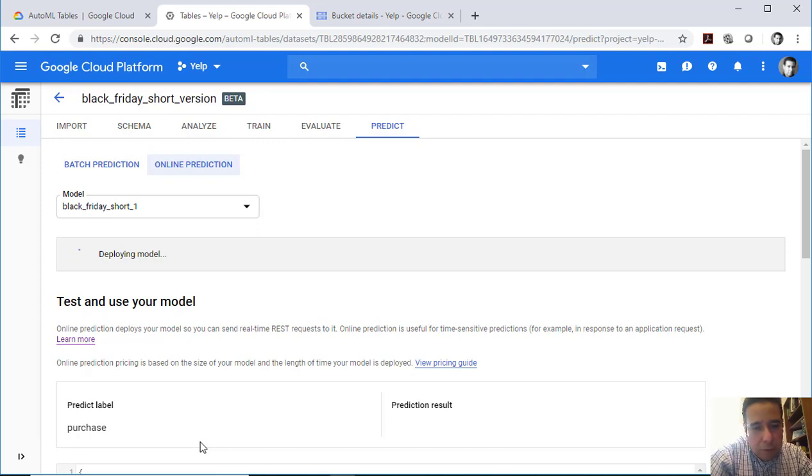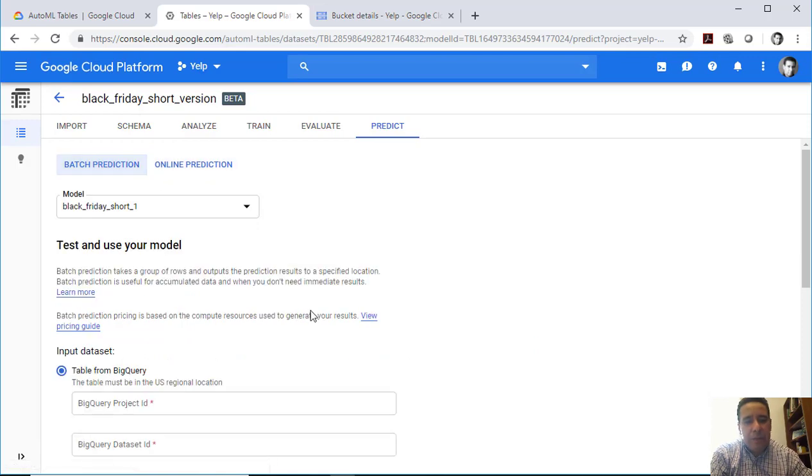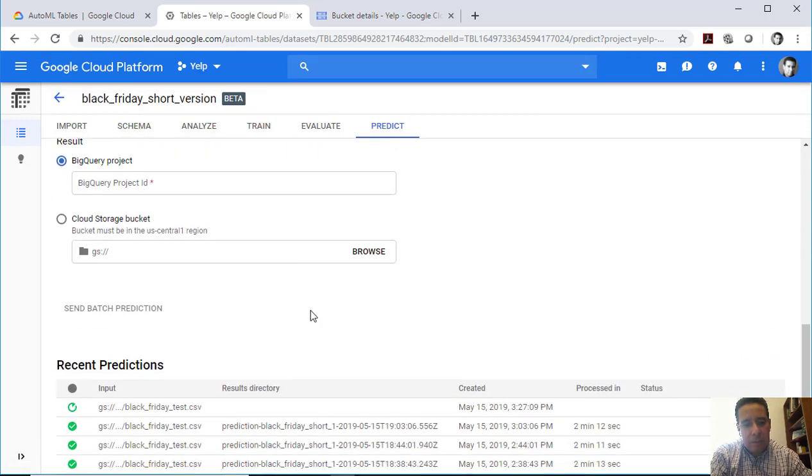You're building something like Kaggle, or not even Kaggle, any sort of application that needs an online prediction that works, and then you're going to be finding that sometimes you need more speed, you need the system to be faster, more reliable. That's how you get into more of the in and out of the platform. For the time being, you don't have to get into that yet. So I like to use this batch prediction.